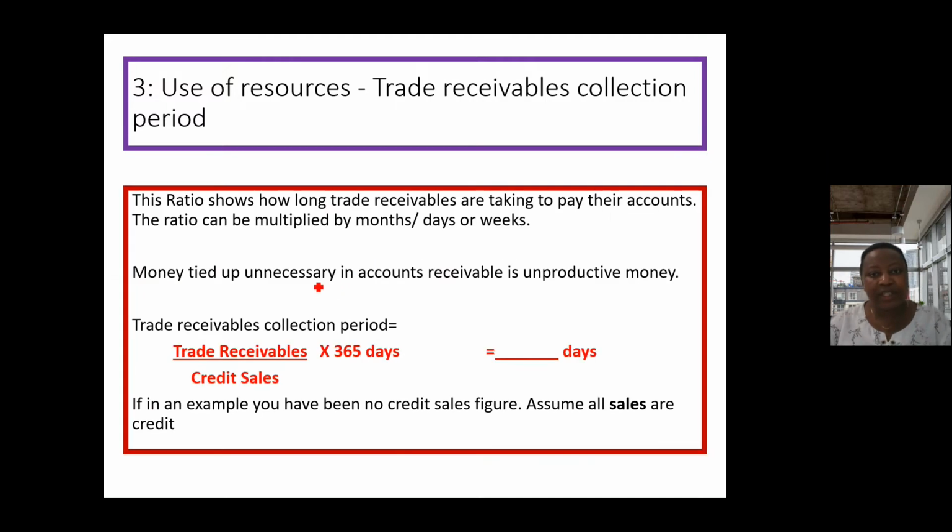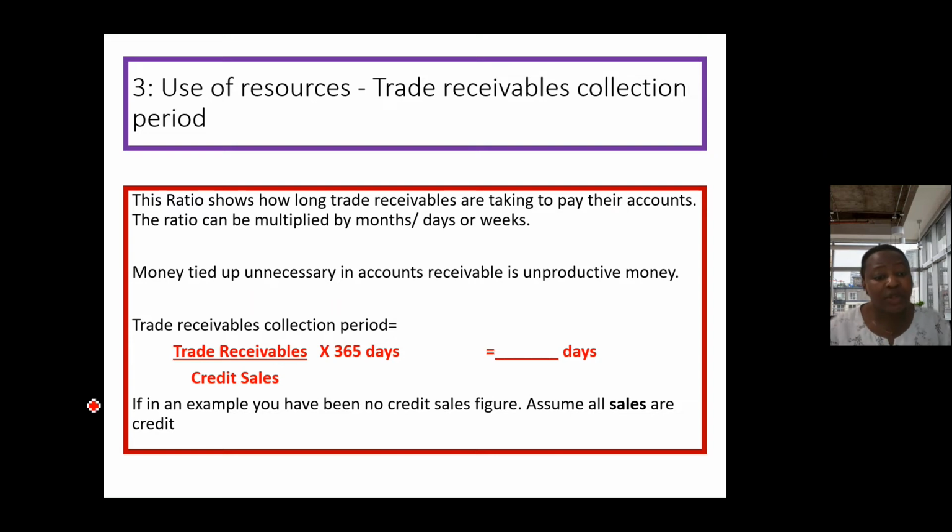Okay, and then the other one we're looking at is our trade receivable collection period. The previous one looked at our own relationship with our supplier, how long it is taking us to pay back our suppliers. With the trade receivable collection period, we're looking at how long it is taking our customers to pay us. What is the trade term we're extending to our customers? Are we allowing our customers to hold on to our money for a long period of time? Money that if we had collected, we could have invested in something, but we have left it tied up with our customers. So we want to know how many days our money is being held up by our customers.